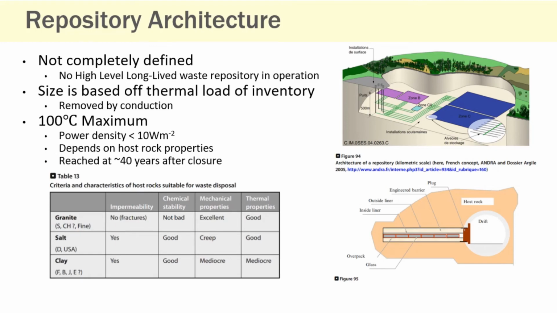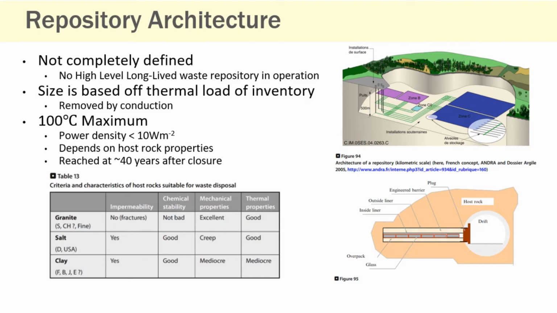To meet the multi-barrier concept design, architecture has been proposed. As no current long-lived repository is currently in operation, there has not been a clear definition on architecture needs for long-term repositories. As needs vary from site to site around the world, it will be important to define the minimum needs of a repository for longevity and safety of the surrounding impacted biosphere.